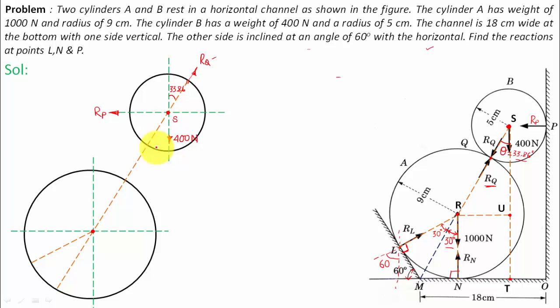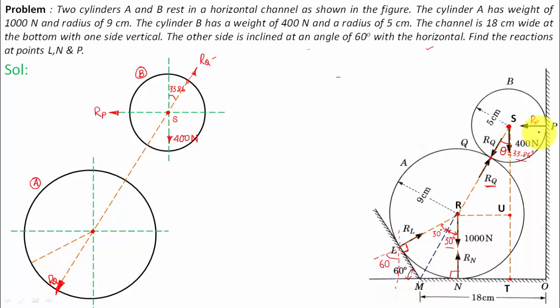This is cylinder B, I guess. Now this is cylinder A. Let me write over here A, and this is cylinder B. Now let us try to work out the forces acting on this cylinder A. First of all, let me get rid of this RQ. Now RQ is going to act in the downward direction when you speak of this larger cylinder. The smaller cylinder at point Q is going to exert a force of magnitude RQ in this direction, directed towards the center of this larger cylinder. So this is going to be RQ.